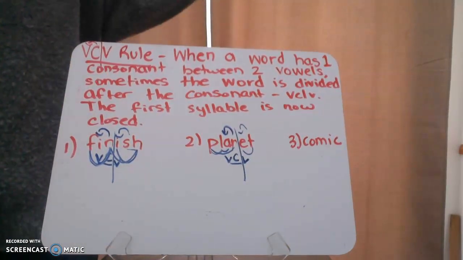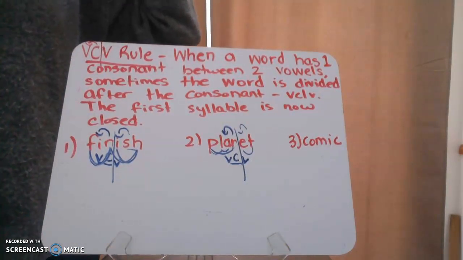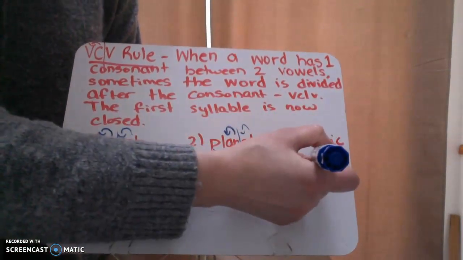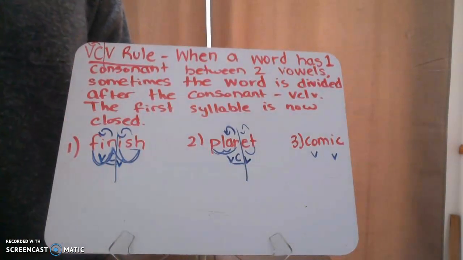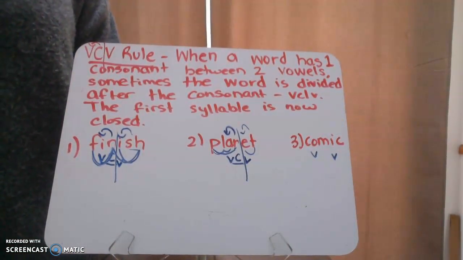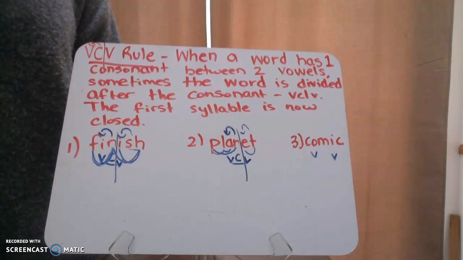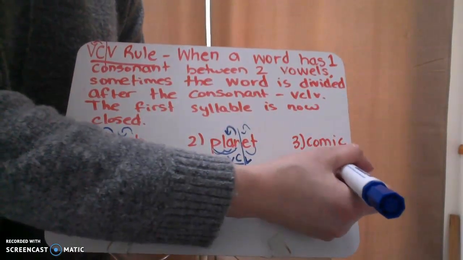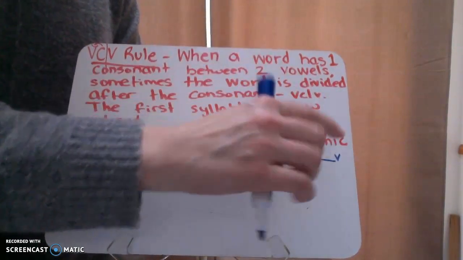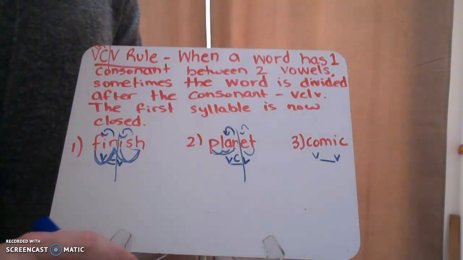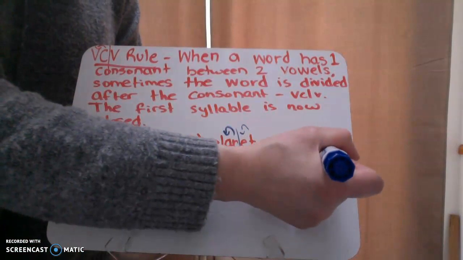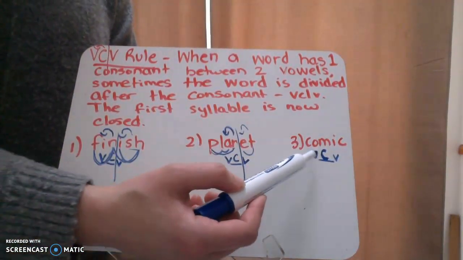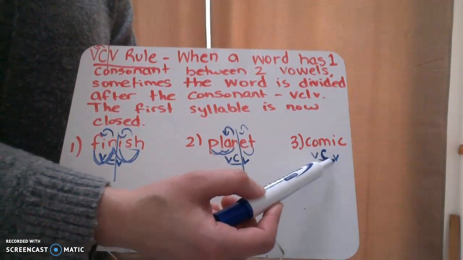I don't know this word, boys and girls. What do we need to do when we don't know a word? We need to find the vowel. Where's our vowel here? Excellent. O and I are vowels. When we have two vowels in a word, boys and girls, what do we need to do? We need to make a bridge and look inside the vowels. And what do we see inside the vowels? We see one consonant. Now we have found our pattern. Our pattern is V, C, V.